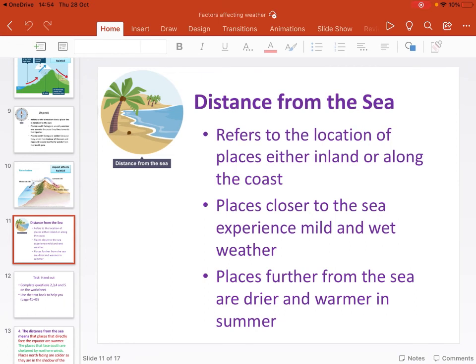If you're in the middle of Siberian Russia, it's an ice desert, you don't get rainfall, and you're not next to the sea, it just gets cold. Whereas in Scotland, we only experience snow sometimes because the North Atlantic brings wet weather, which is warmer than ice, above freezing temperature.